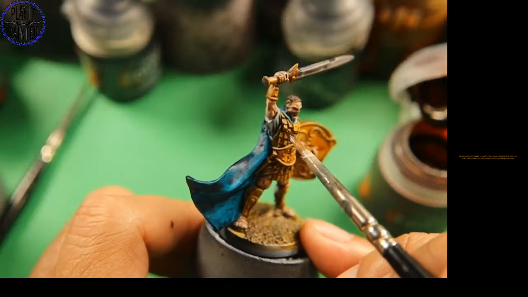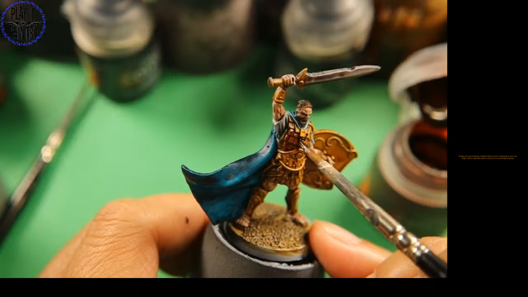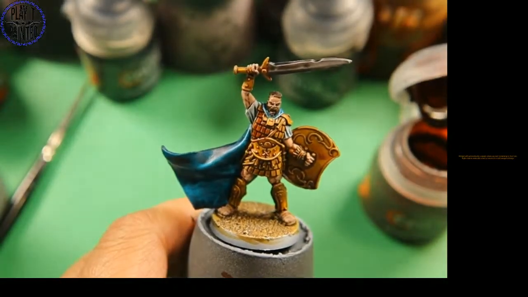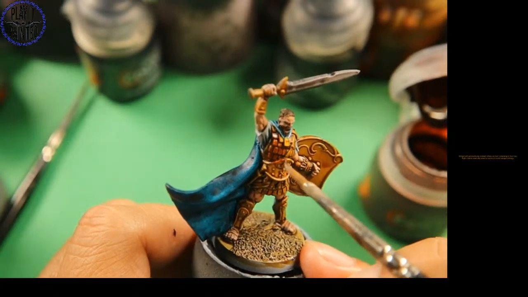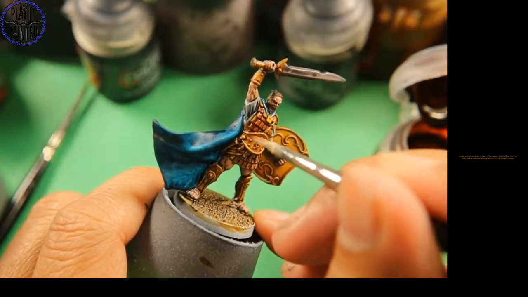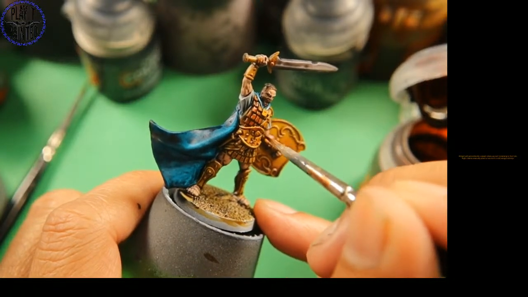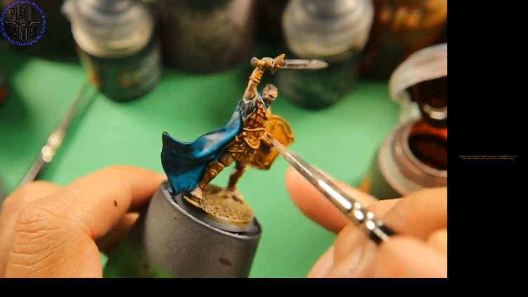So Gore-Grunta fur is gonna go on here. And it's gonna give the barding its own distinct little tone to it. Oh, you can see I got a little bit of a problem there. It spilled into the belt here, and I want the belt to remain gold. So I'm just taking a damp brush and cleaning that up. Okay.